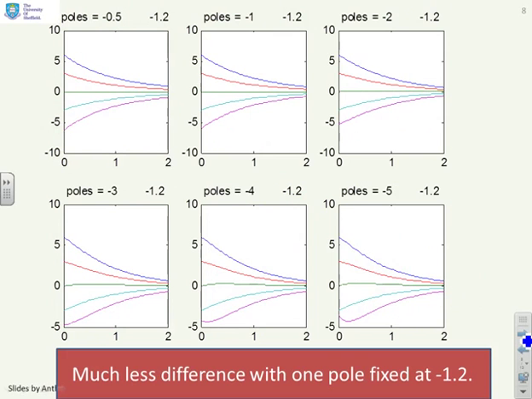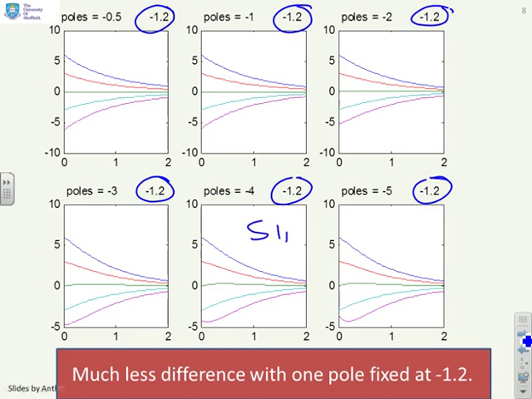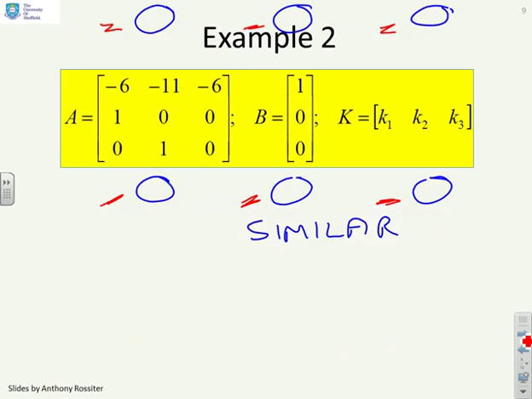What happens if I change just one of the poles, and the other pole I always keep at minus 1.2? I've made one of the poles get faster and faster, but the other pole I've kept at minus 1.2. And now you look at these plots and they all look fairly similar. It seems to me that changing this second pole has had very small impact. It's not significant. You might be saying to yourself, I'm not quite sure how I should choose these poles in the first place.